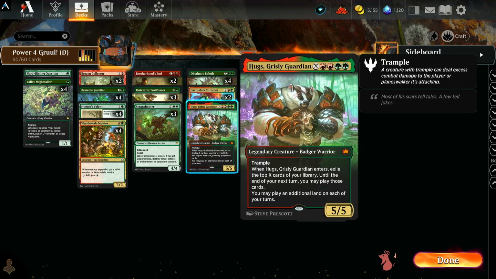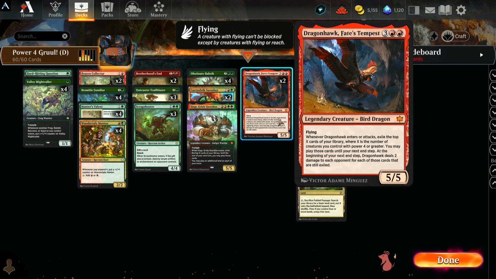that are still exiled. So that's one of those ones where I had to read this like 3 times to make sure I knew what was going on, but that seems like a pretty good ability if you have anything established on the board, and hopefully at that point you have at least a couple other creatures with power 4 or greater. But in this build, it might honestly be more than that, because a lot of our early creatures know how to grow into creatures with power 4 or greater as well. So I think this is going to be an excellent top end.